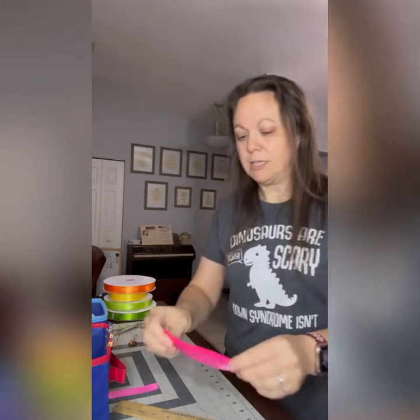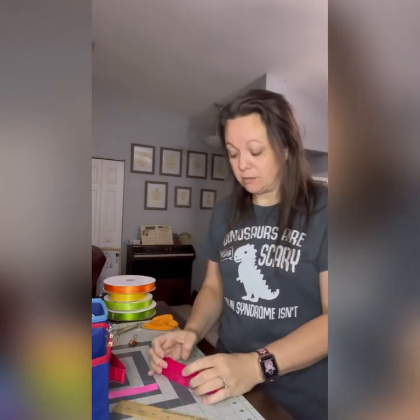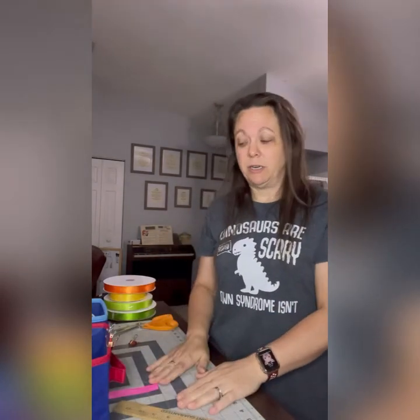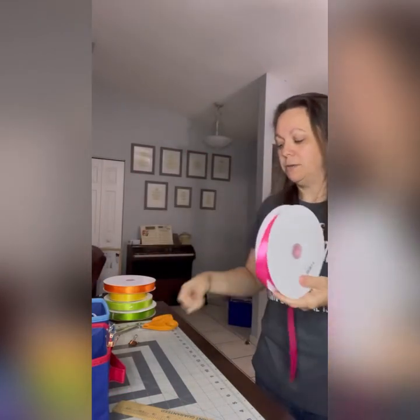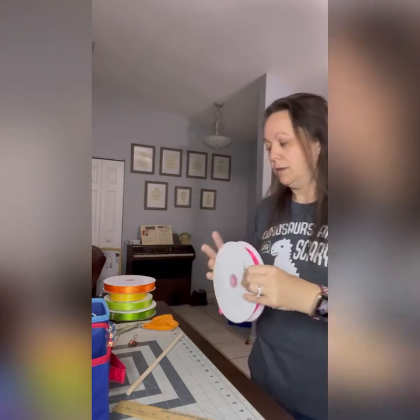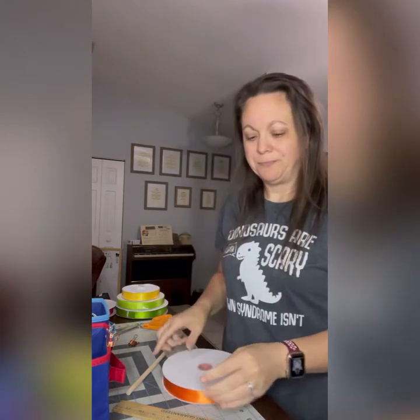And there we go. Just like that, I have 80 pieces of my pink, which is more than enough because I only needed 54 for this particular tutu. So my pinks are done. So what I'll do is I will move on to my next color, which is orange.